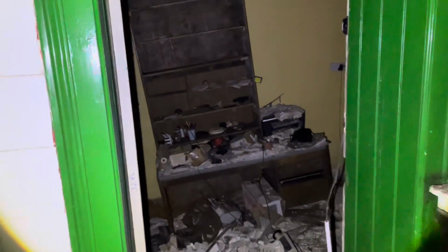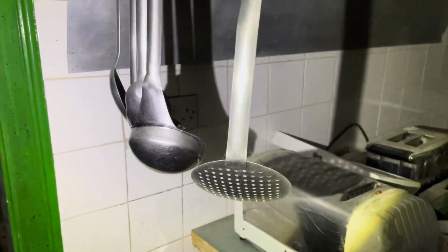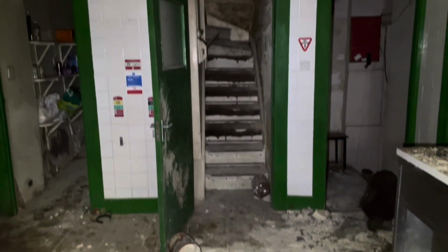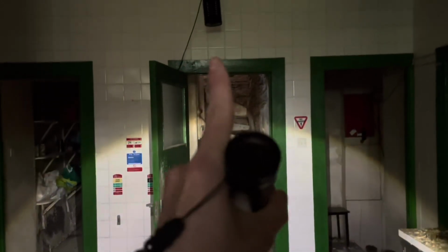And there, the roof's pretty collapsed, so I'm not going to go in, but it's just a wee office space or something. But there's like the kitchens. I don't know why the kitchens are so trashed compared to everywhere else. Like, why just a kitchen? And how is the place so trashed, but yet these are just hanging there perfectly still? Like, that staircase is actually like, them steps are about to fall through, so I'm not going up there, but when we're upstairs, we'll continue from there, you know what I mean?